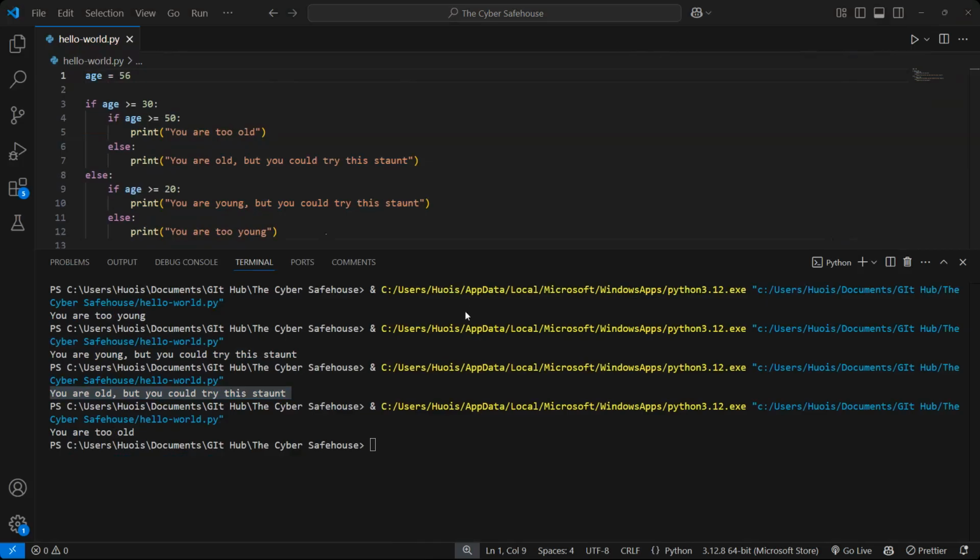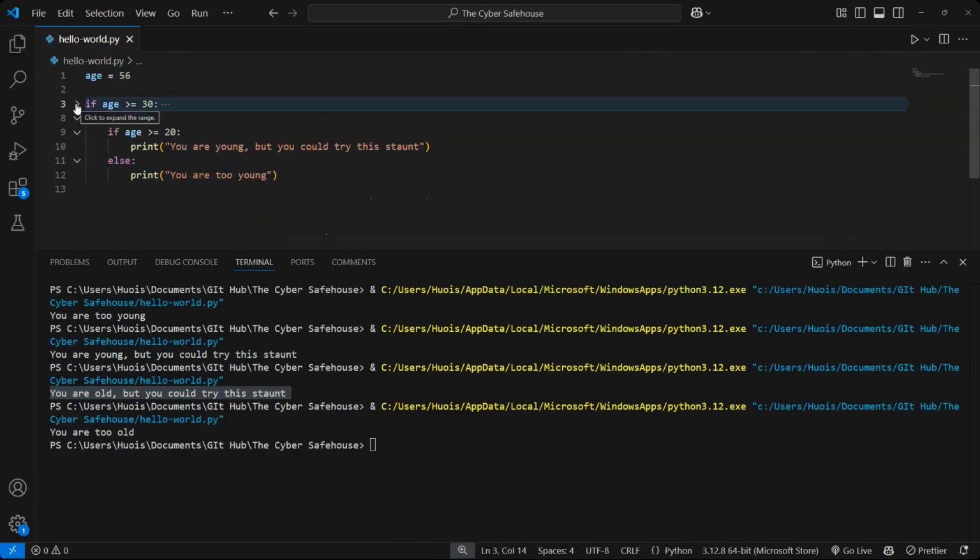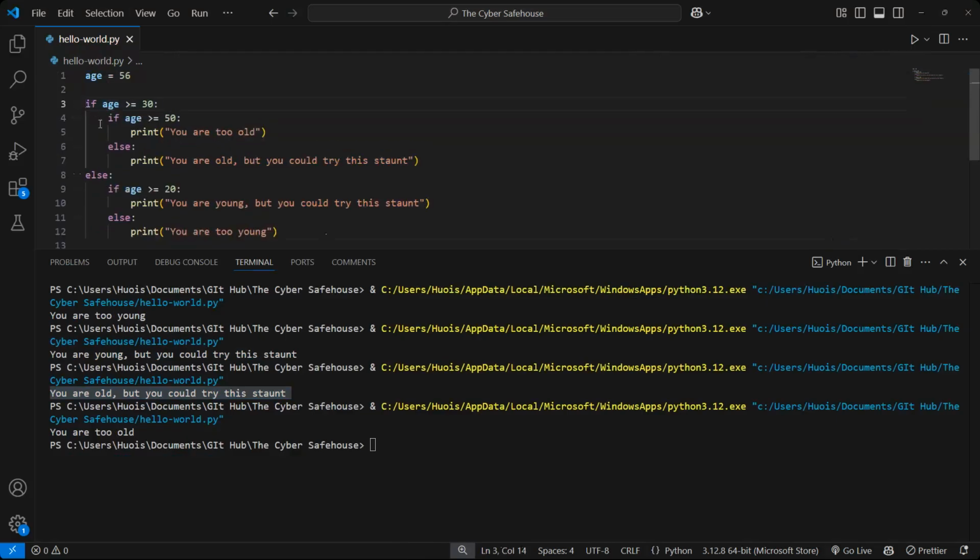Okay, you want me to explain lines 3 and 4 again? So this is our primary condition here. And it's supposed to carry out if this condition is true. Python automatically jumps into everything that is under it, everything that is indented. You can see everything here has spaces by its side, which means they are all under this if statement. If I minimize it, you can see everything is hidden. So they are all under this if statement.